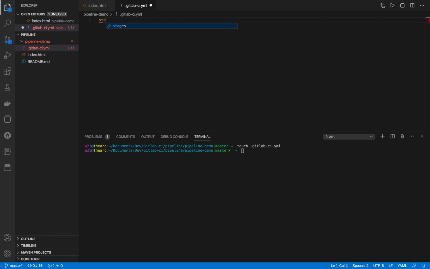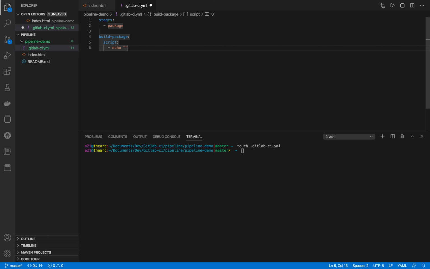So we will be defining the stages, and let's say that we have a single stage, I will call it package, and inside this stage I have a single job, I will call it build package, and it will be a very simple stage. We will have only a simple script where we are creating a folder. Inside this folder we will be copying every resource inside that repository.